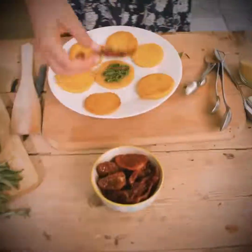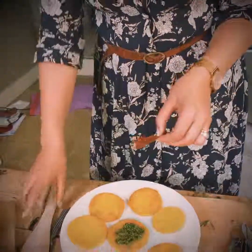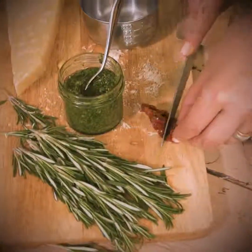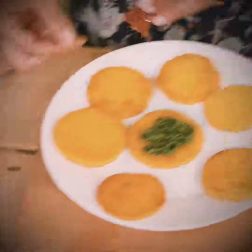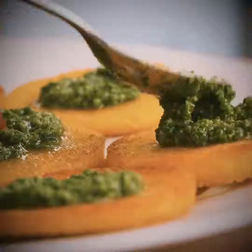I'm going to be putting on the top a little piece of sun-dried tomato, so probably not a whole one. I'm going to chop a sun-dried tomato in half, because they've got quite a strong flavour too. And there you go, you've got a delicious little pesto pizza.